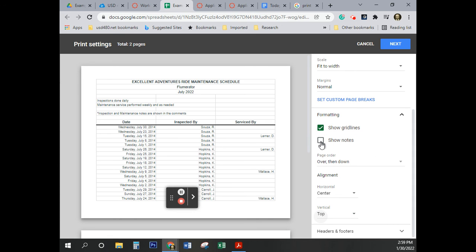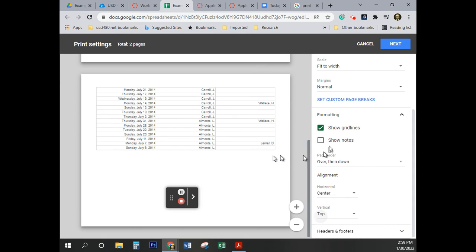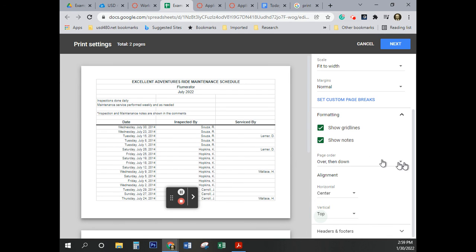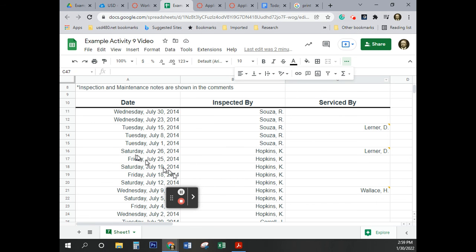So show notes. That isn't going to show much here in the preview. Okay, it'll show up on the material. So, anyways, I already had it turned on, and that's why I didn't notice it. I am going to cancel. Just want to make sure I showed you guys where that is. Let's go ahead and see if there's anything left to do here. And no, go ahead and turn it in.